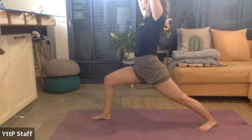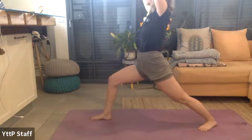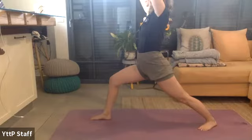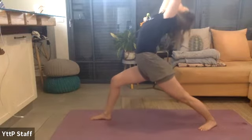Knee on top of ankle, creating a 90 degree angle in our front leg. Pull the navel in, keep on engaging both feet pressed against the mat. Soften the eyes, the gaze, ease the shoulders. Breathe here. Inhale, open your eyes, look up, reach back, go back.